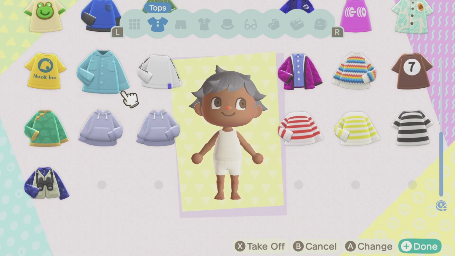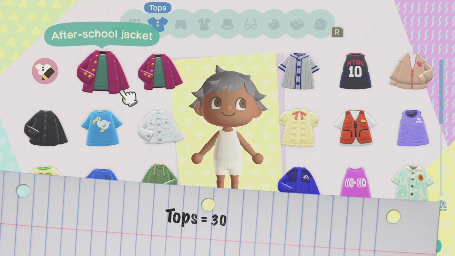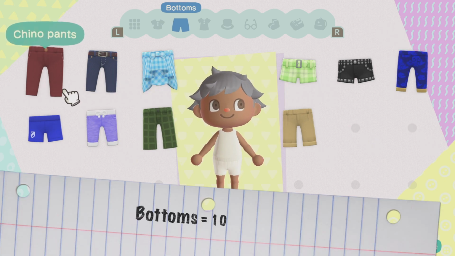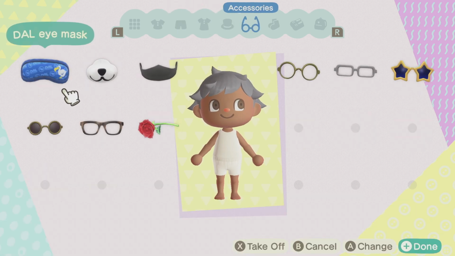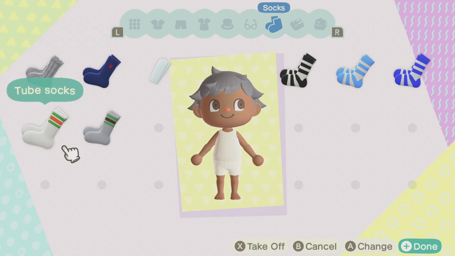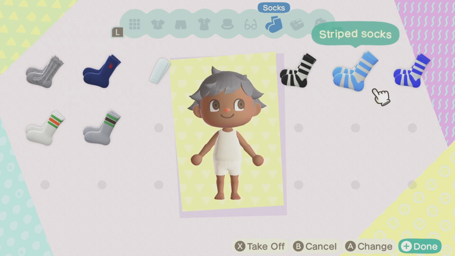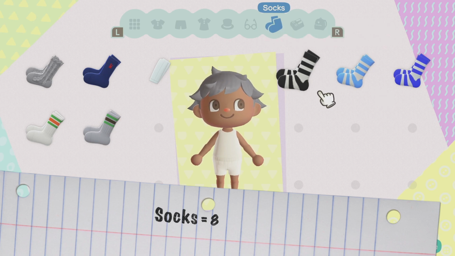So basically, if we count these up, we see that I have 30 shirt options. From the bottom, it looks like we have 6 on this side and 4 on the other, so there's 10 bottom options. I have 5 sock options over here, and 3 sock options over there, so that'll be 8 sock options.